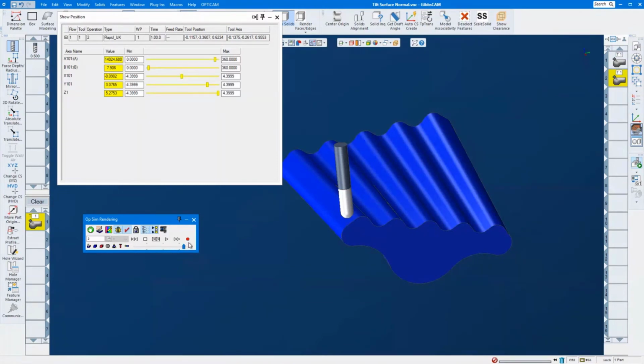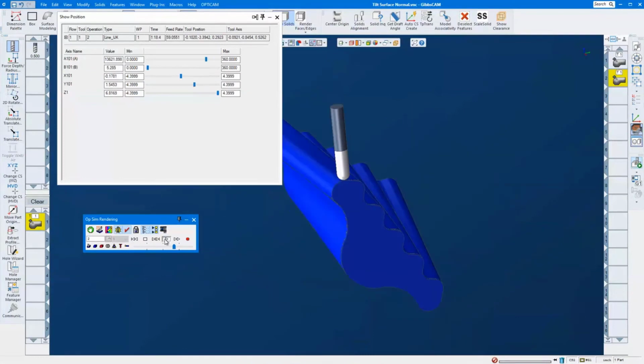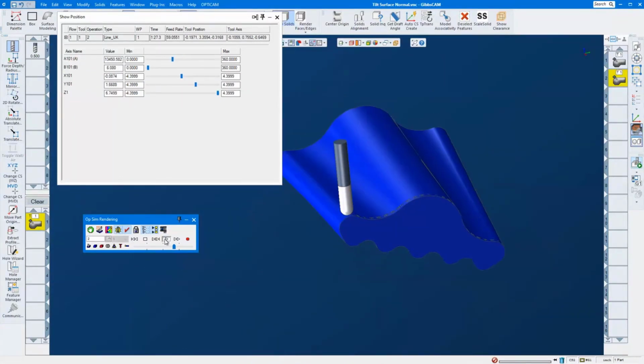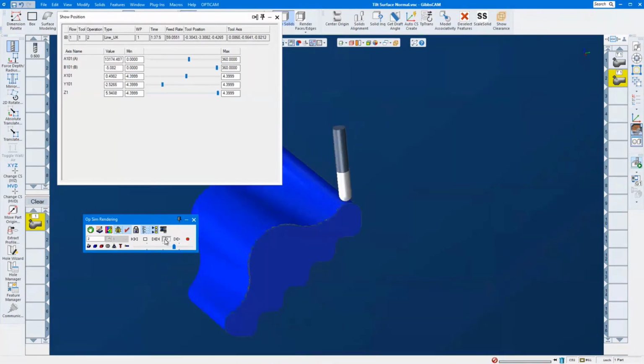Yes, right, because it's just pulling normals from that, not trying to collision check it. Yes, exactly, that's what's happening. So you can see now it has drastically reduced all of the back and forth tilting.